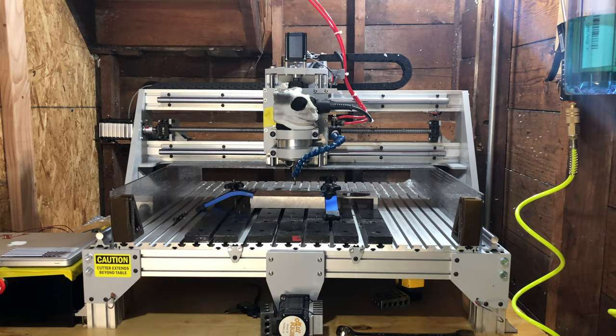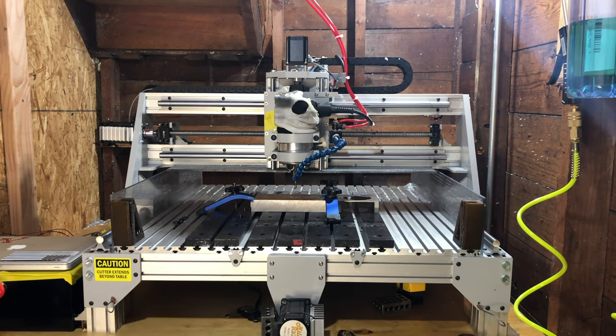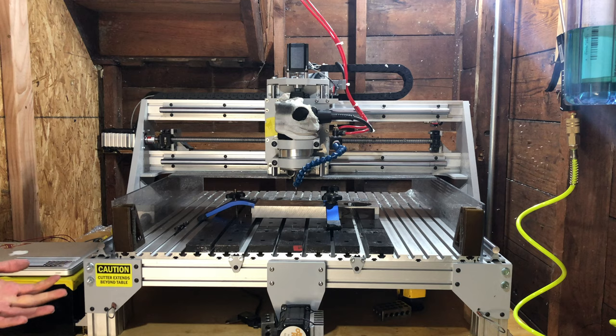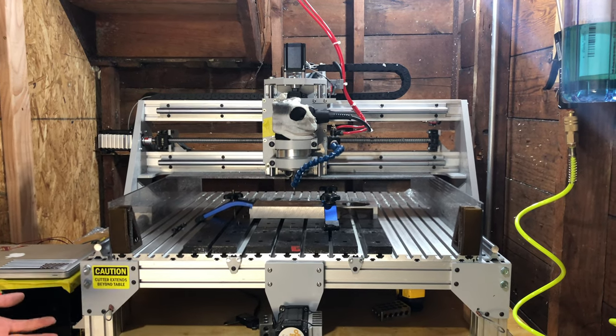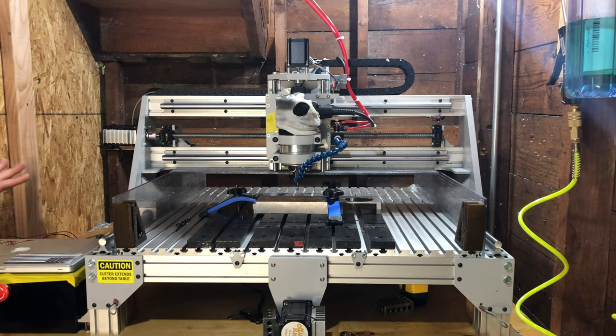Now we're going to talk about some of the add-ons and modifications I've made to this machine. Some of them are things I realized needed to happen after having it. Others I knew I was going to add from the beginning. So these are just all my own designs.